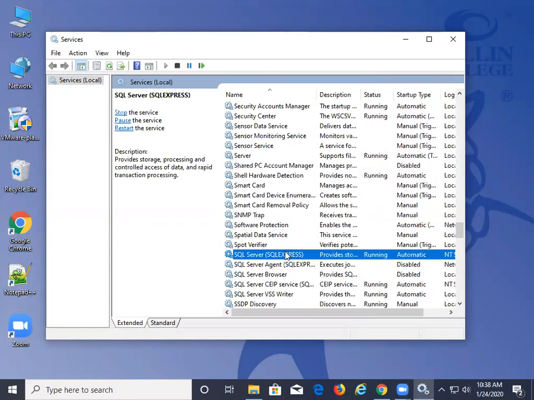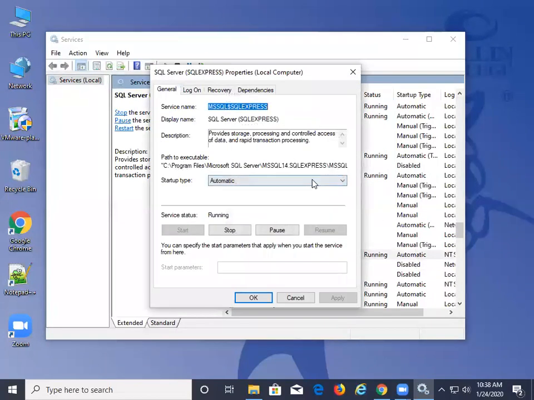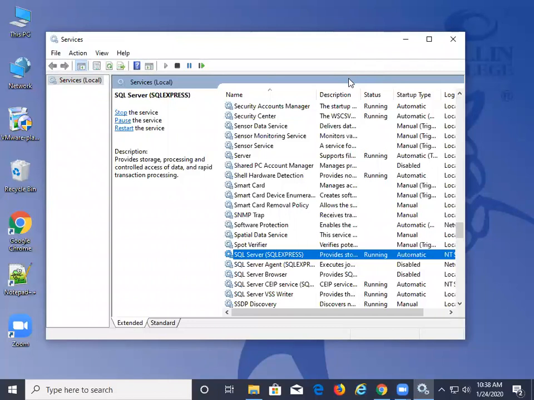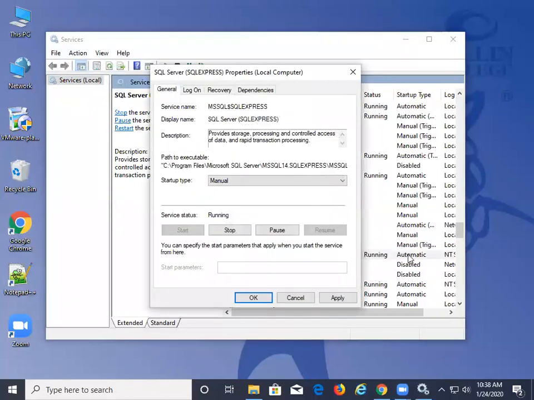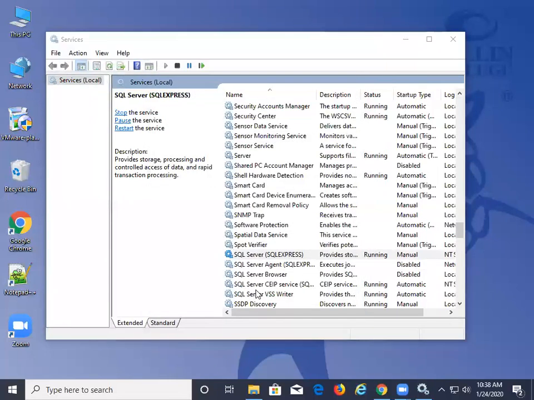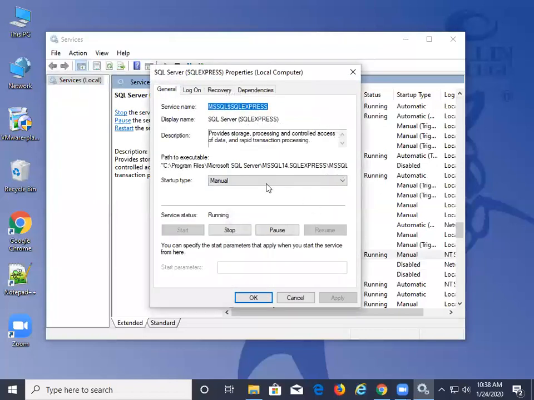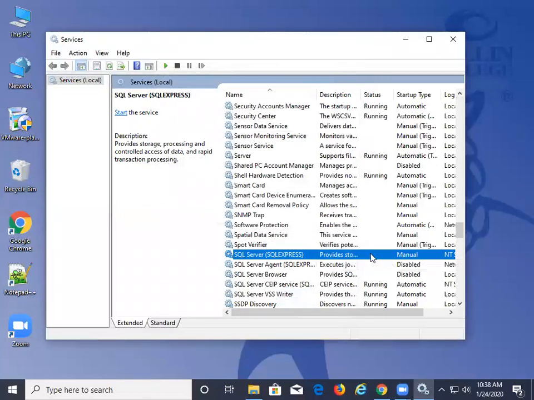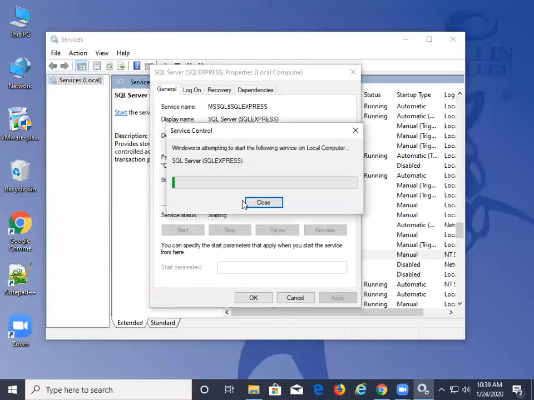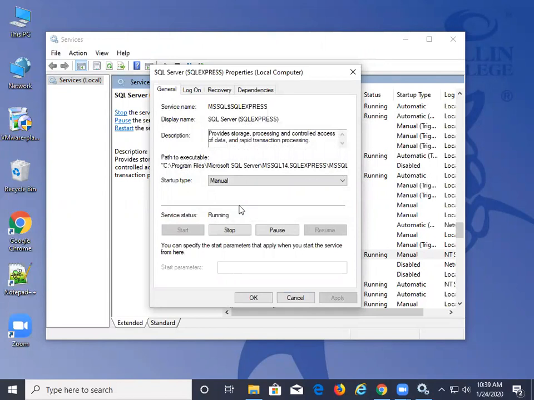So for example, just for demonstration purposes, I'm going to change him to manual. Now I'm finished with my computer. I'm going to go and surf the web. I thought I changed it to manual. There, manual. So I go over here and I say stop. That's why I say you'll be using this a lot at home, so you need to have put a hot button to get you there. He has stopped. I'm not running. So before I can run any queries, I have to double click him and say start. That's at home. Here, turn your computer on, he's running. So I'm going to set mine back to automatic for here.